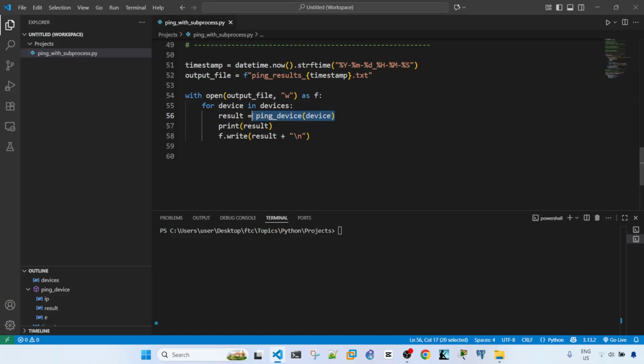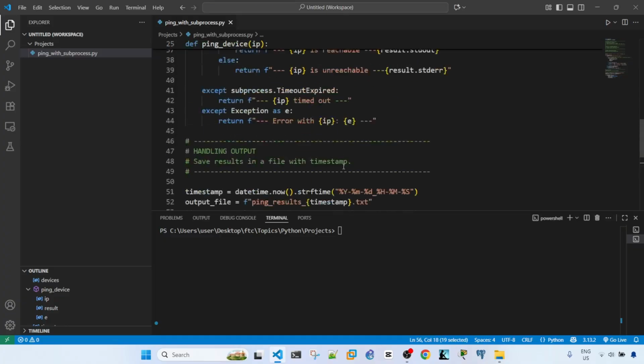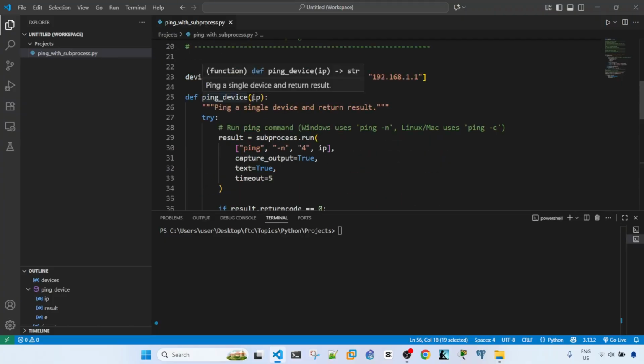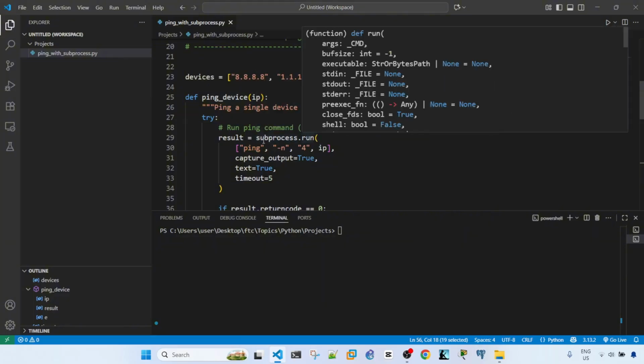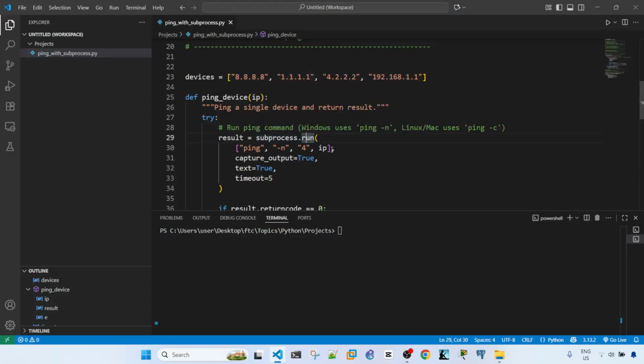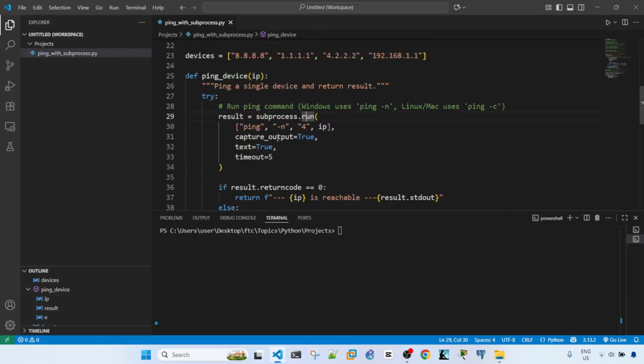So let me go back to the ping_device function. Here we are passing in each device, right, or each IP. And here we call the run function from the subprocess module, and we have the list of commands here.